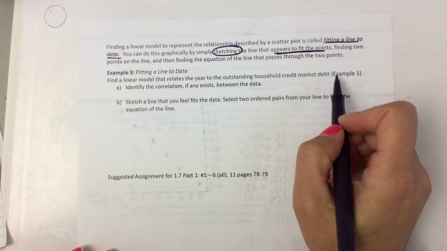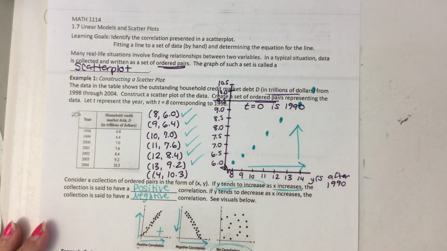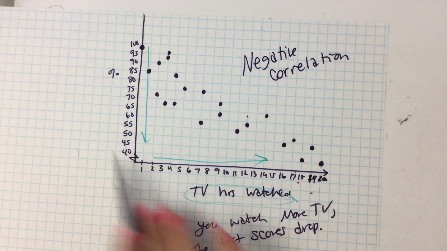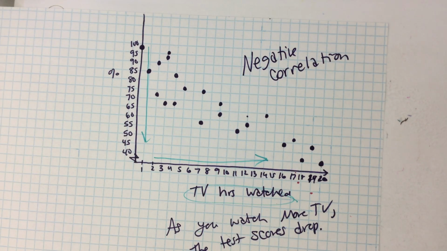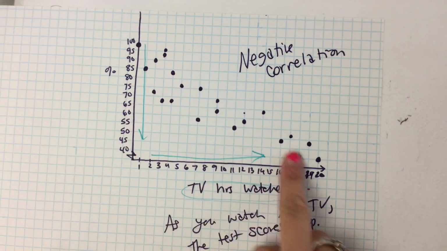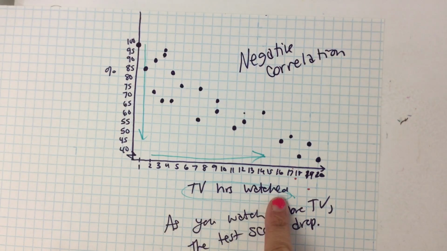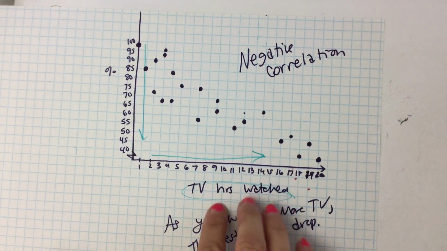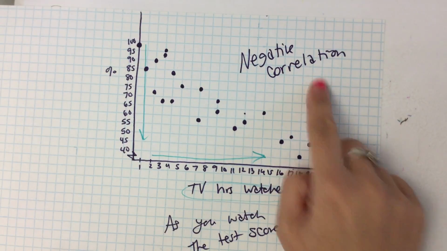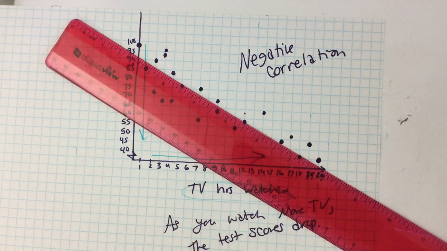Now here, when we go ahead and do this, I said to use example 1. Then when we actually graphed it, that's going to be pretty darn tough. So what I want you to do is either pick your positive or negative correlation. I'm just going to go ahead and graph this negative, grab my negative correlation graph. Either one, because what we're going to do is just go through the process. Now, if you are looking to see if you can draw a line of fit, you have to make sure that your correlation is positive or negative. I looked at the hours of TV watched based off of the test score. So we did have a negative correlation. That means I can draw a line of fit. Now here is your goal.